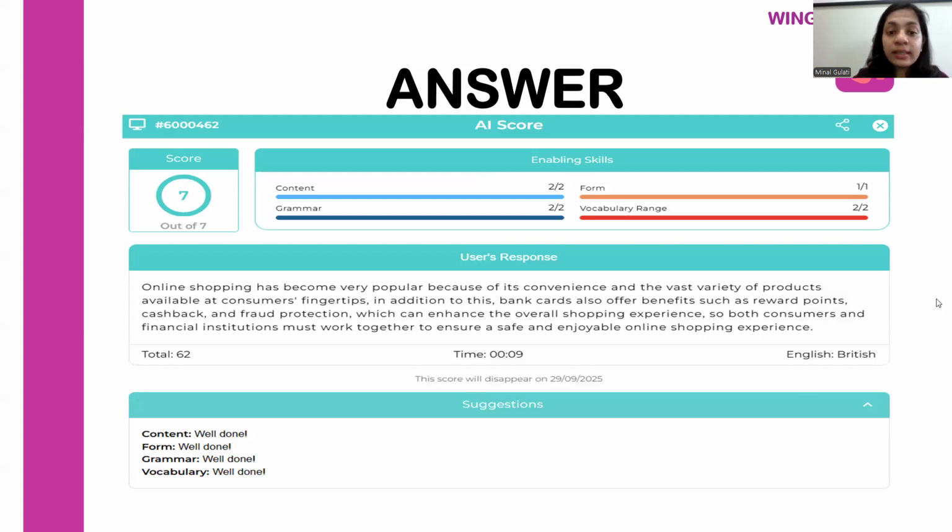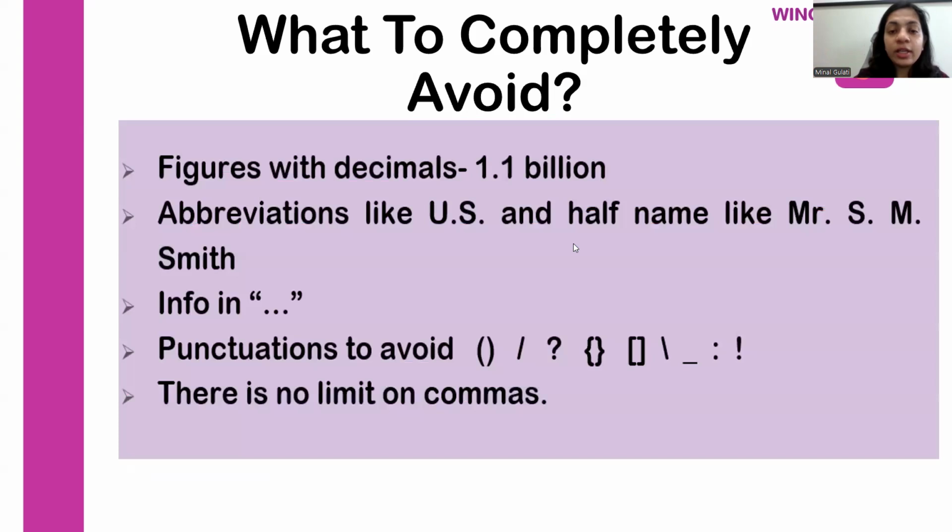But when you are choosing the lines, I would highly recommend avoiding sentences which have decimal numbers in them, like 1.1, 2.1, 1.1 million dollars. The point is a problem for us. The computer thinks it is a full stop, but the computer doesn't know it is a decimal. Abbreviations with dots, again the same problem: U dot S dot, Mr dot is again a problem for us. I don't want anything dotted in my answer.